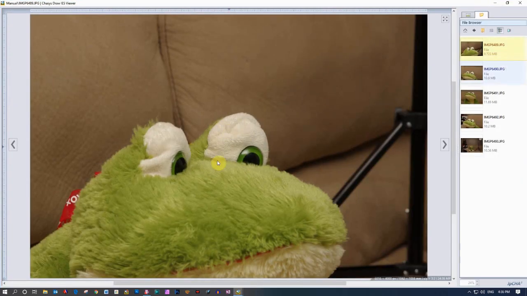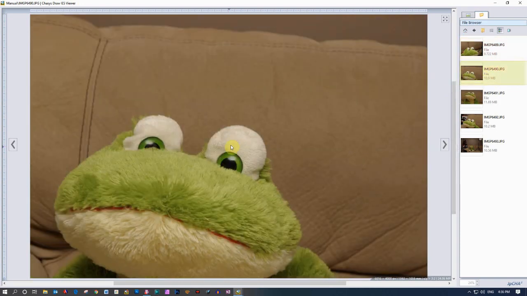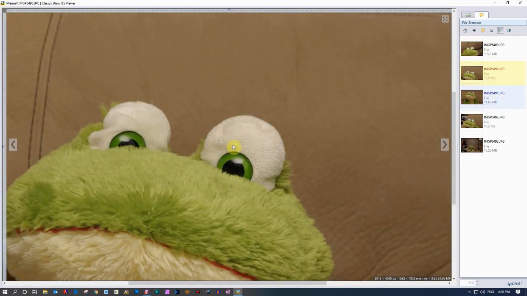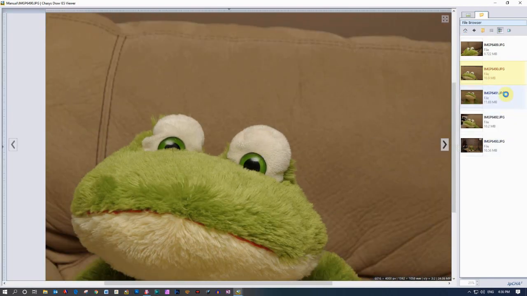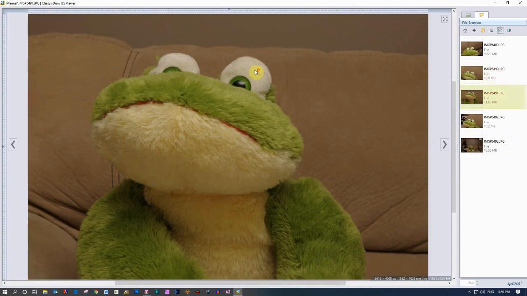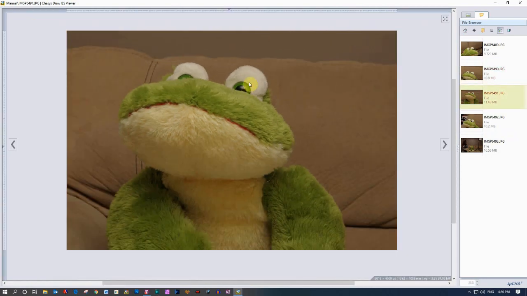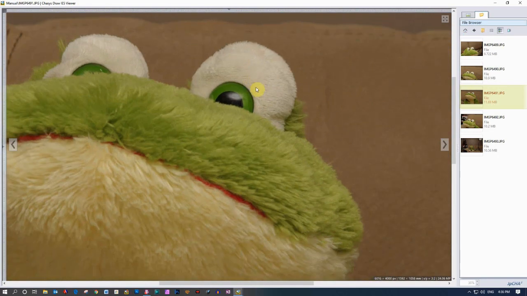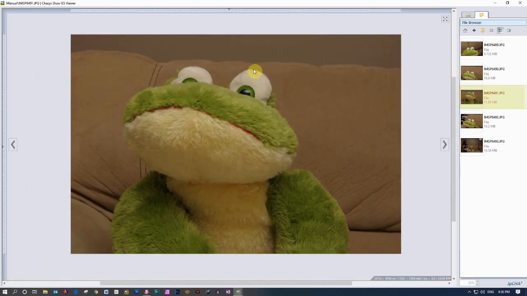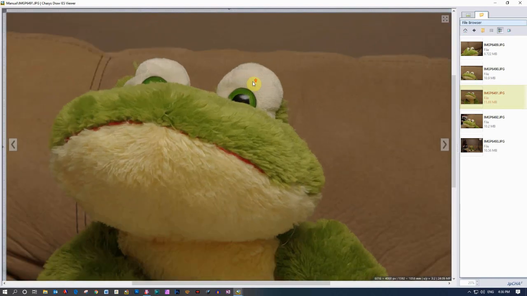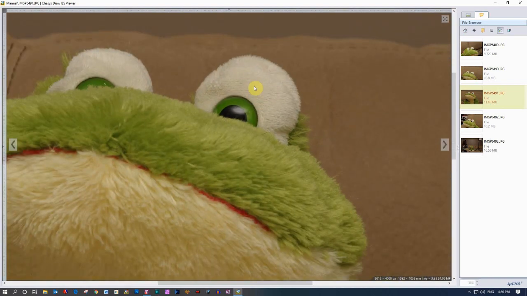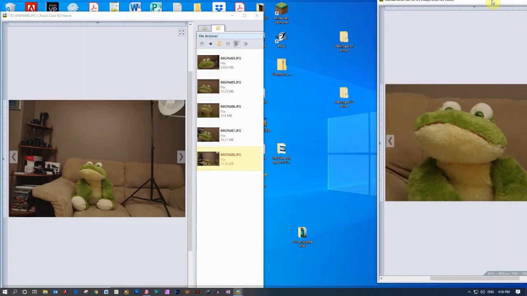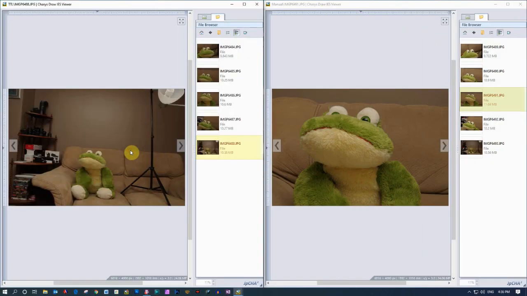Make that one nice and big. So let's check out the consistency of the exposures. Pretty consistent. Pretty consistent. Good color rendition. This one's slightly off. Very, very slight. And that's just because I was facing down, the bounce wasn't actually happening right up into the ceiling. It was slightly tilted back because I had the camera facing up a bit. But it's still more consistent than what was happening on the TTL image.